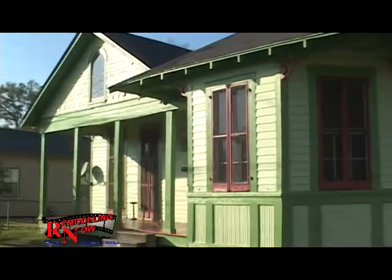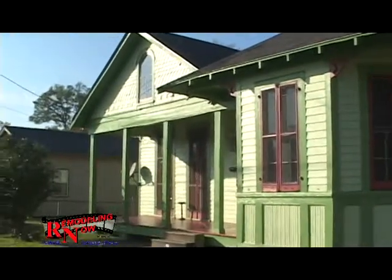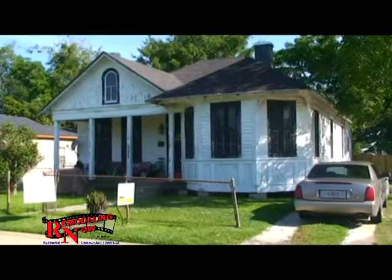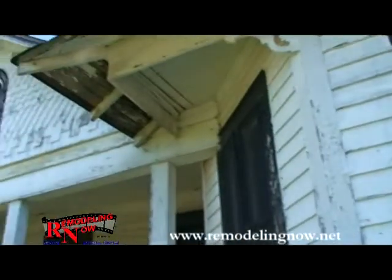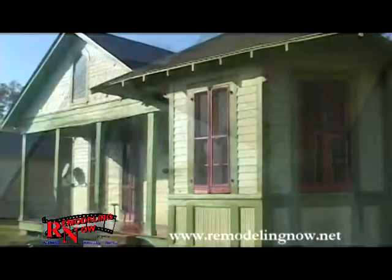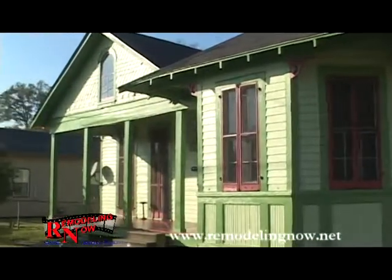We're over here at Krebs, our historical project, and I just did a final inspection and walkthrough. The homeowner, Mr. Payne, is very satisfied. As you can see here, we have a before of what the project looked like before it was painted and all the work was done, and now you have an after shot showing all the work completed and the paint job complete. It's an amazing transformation.